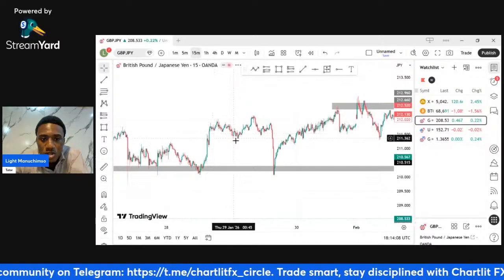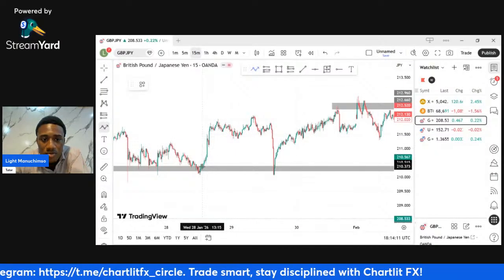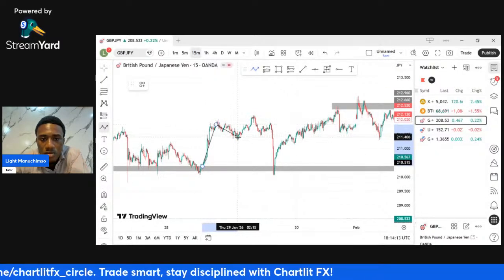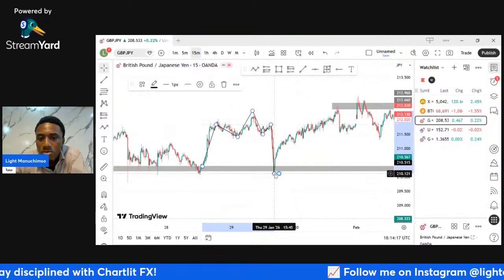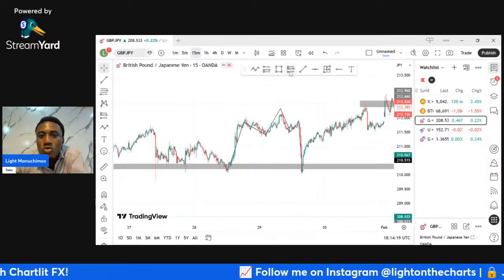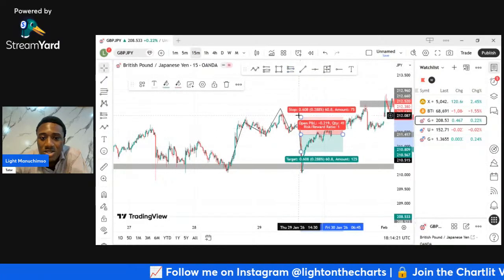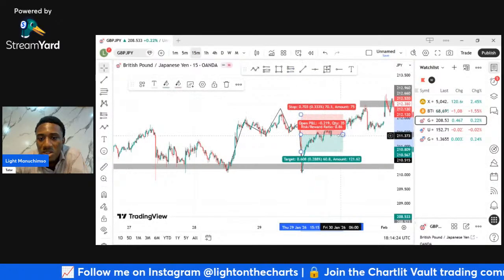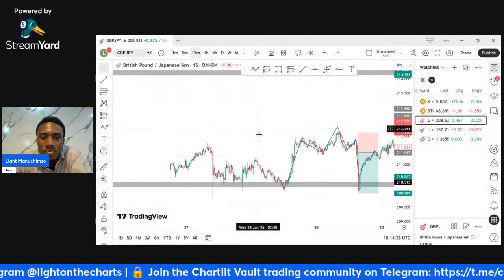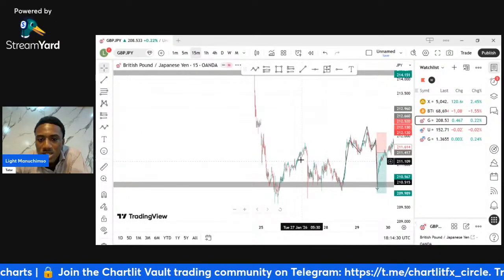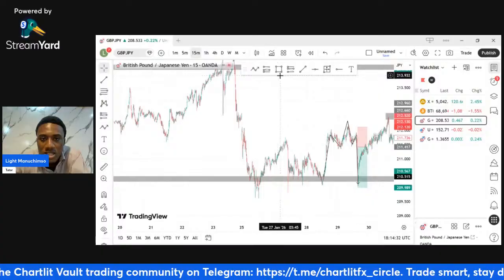This is the head and shoulders. You can see head, shoulder, boom. That's how it is. For someone who could catch this move, maybe selling somewhere here, putting a stop loss somewhere around here, and then getting a trade. That's it. Now, is that a key level? Obviously, it is a key level.